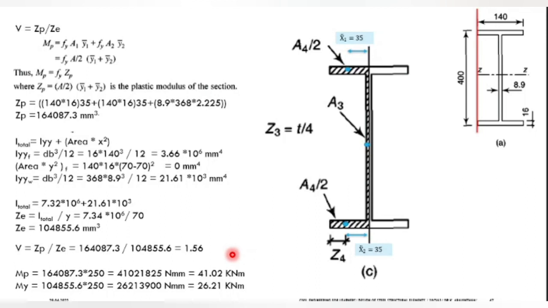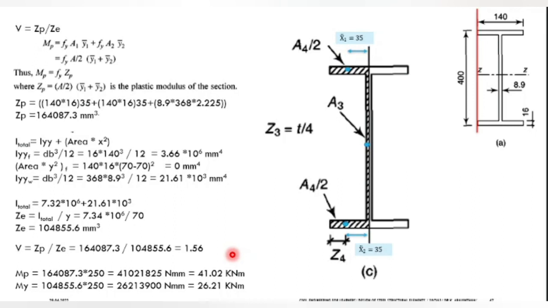Now can you compare the previous answer and this answer? If I am placing the beam in one direction, I will be getting one moment. If I am placing the beam in another direction, I will be getting a different moment. If I am placing this beam in this manner, I will be getting a high moment of resistance. The same beam, if I am placing in the horizontal direction, I will be getting less moment of resistance. What was the answer you got? You check it for the previous answer and this answer.